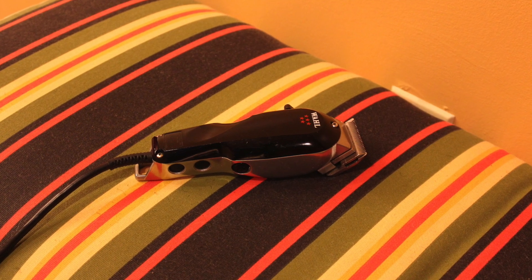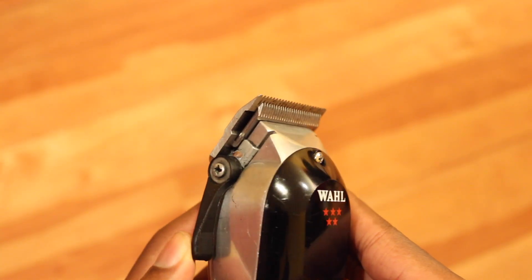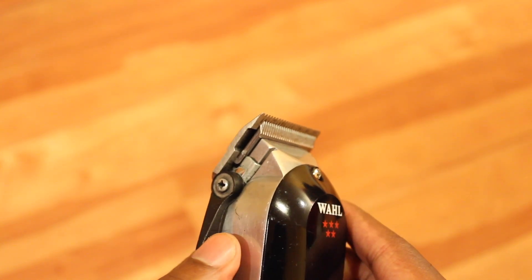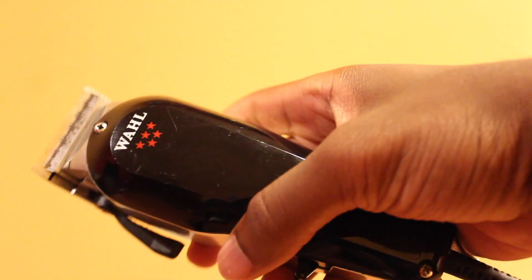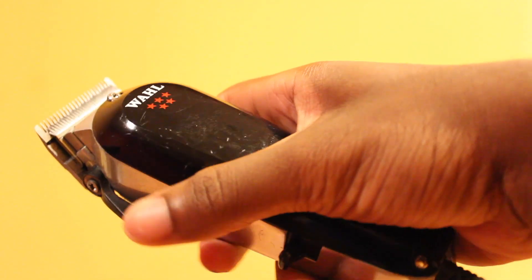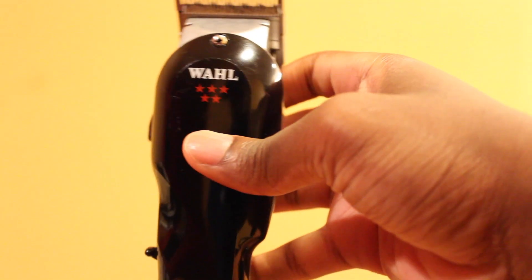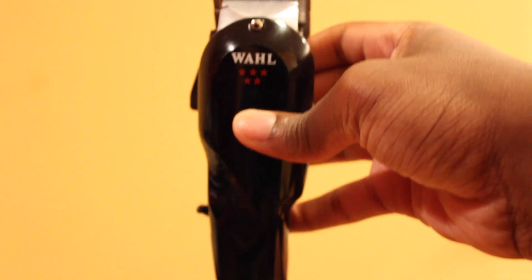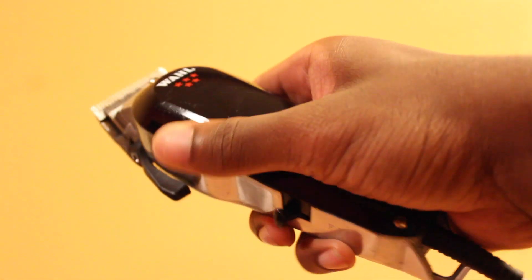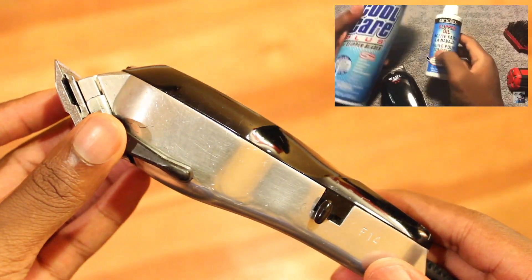Now we have the Wahl Seniors — this is number three. This half metal, half plastic senior is the daddy of all adjustable Wahl clippers. It's also another great clipper — the second adjustable clipper I purchased and I wasn't disappointed. This clipper is comparable to the Andis Masters in power and proficiency. Many renowned barbers like Victor Barber and Julius Seizure use this clipper and create great cuts. It's a good weight — not as light as the Oster Fast Feeds and not as heavy as the Andis Masters. Not only does this clipper look absolutely beautiful, but the thumb grooves promote an amazing hold that Andis and Oster have yet to match.